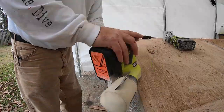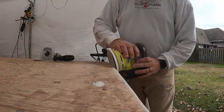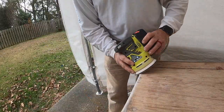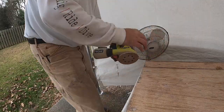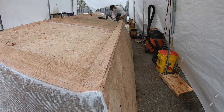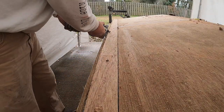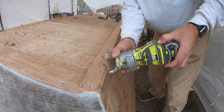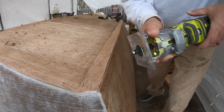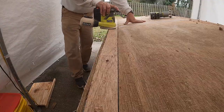I talked about that little shelf where I'd routed that transom edge, and I just take this little sander - running it in time lapse it looks like I'm moving it more, but I'm just trying to round this over and soften it so it's much smoother. Running back down this edge - one of the problems is that angle there. It's not a 90 degree angle, so it makes it a little difficult.